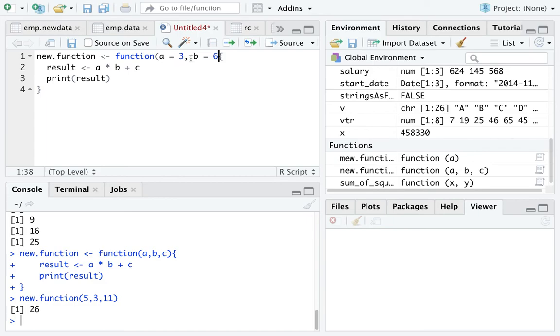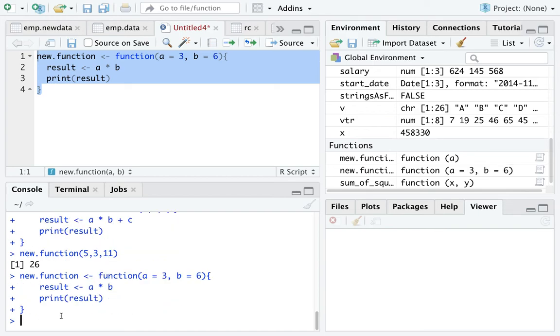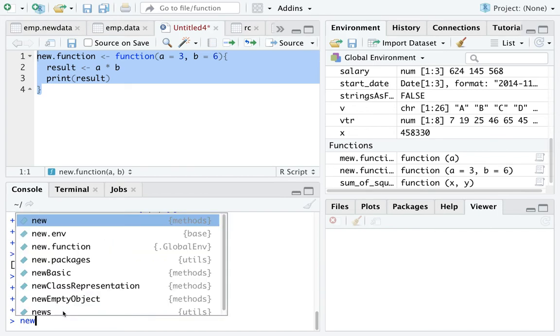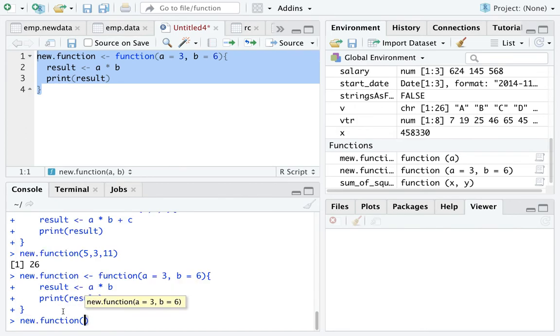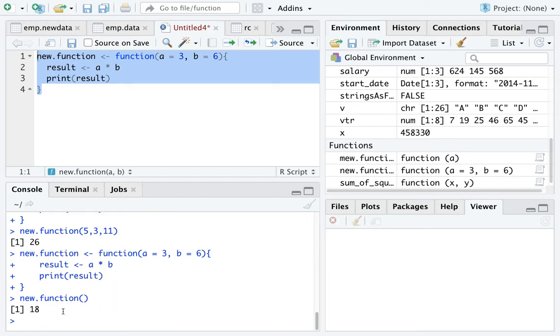Let's remove the C. In this case you don't need to give any specification. Just print the new function without writing anything, and it gives A equals 3 and B equals 6. Just hit enter and you will get the values always.